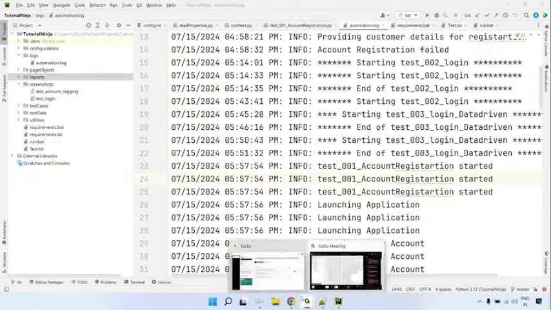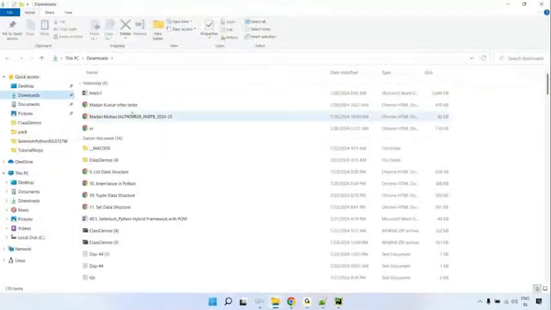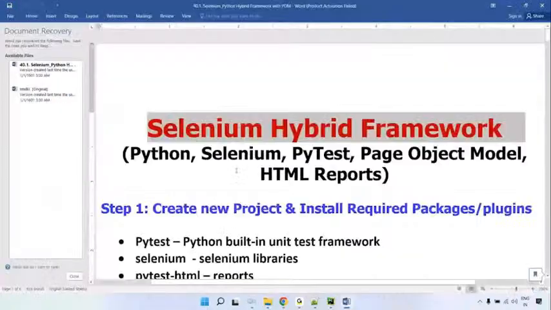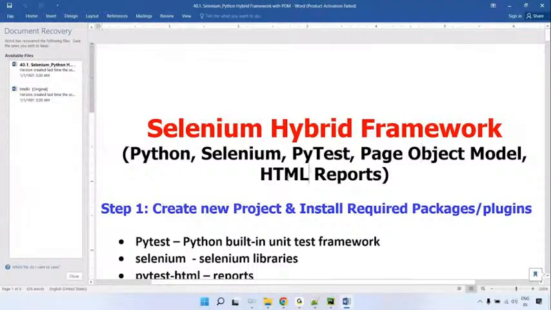If you can see, we will use PyTest, but on top of this, we will build a Selenium hybrid framework. We will use PyTest, Python, Selenium, page object model, and reports. These are all the things you will get in this particular course, the hybrid framework. Not only PyTest, there are a lot of things you need to integrate. If you integrate them, you will get the final product, right? Yes, sir. So we'll be integrating that as part of this, and discussing the hybrid framework.